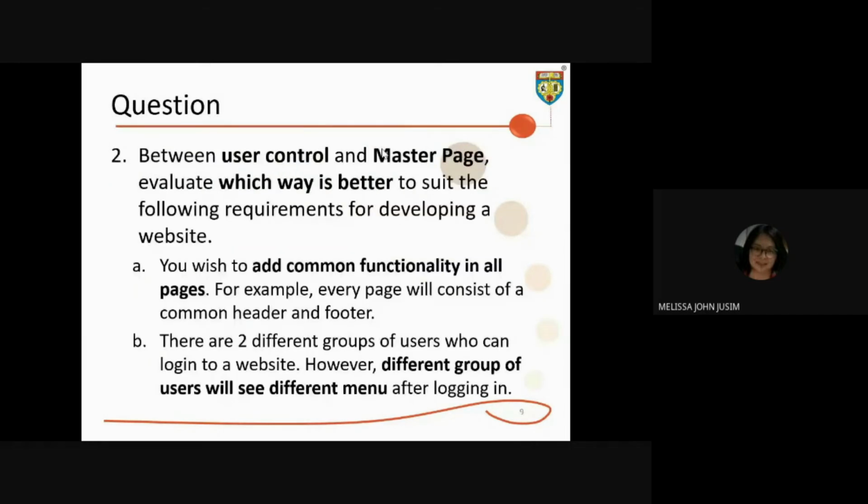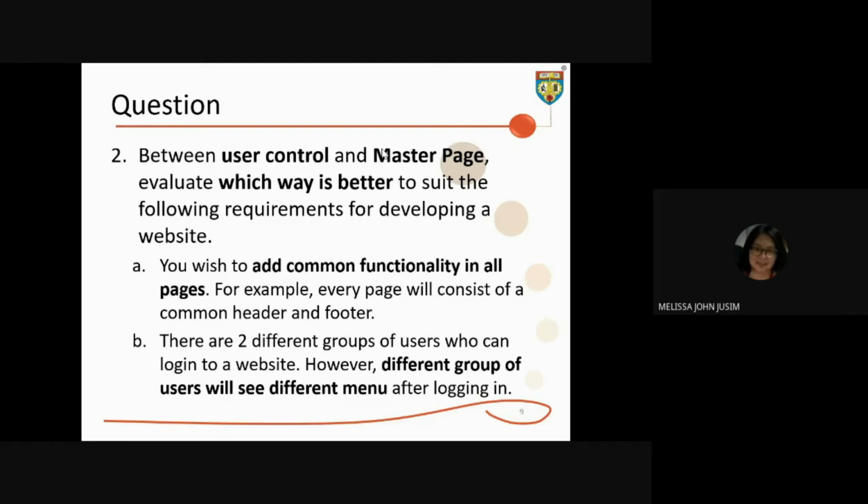Now, for this next question, I hope by going through this question, you will be more clear about when we should use user control and when we should use master page. Okay, so there are two scenarios here. The first scenario, you wish to add common functionality in all pages. For example, every page consists of a common header and footer. That is the first scenario.